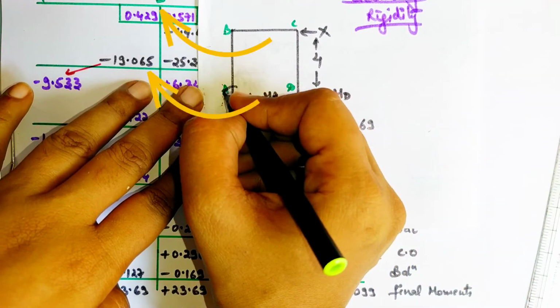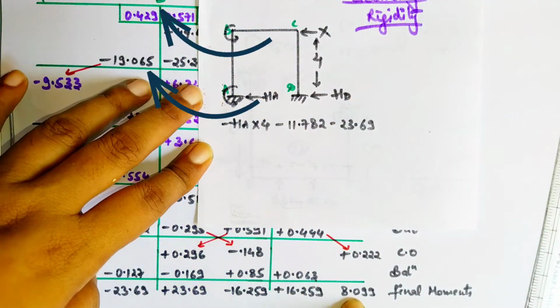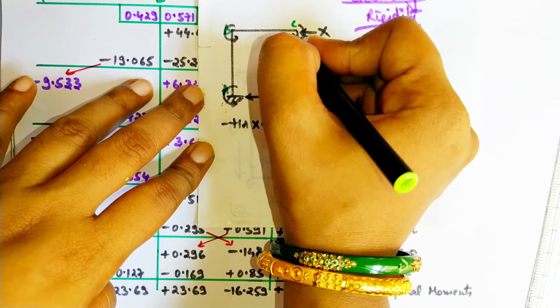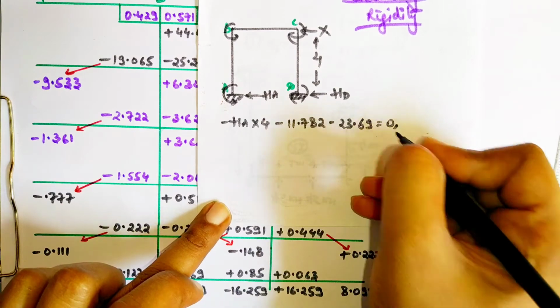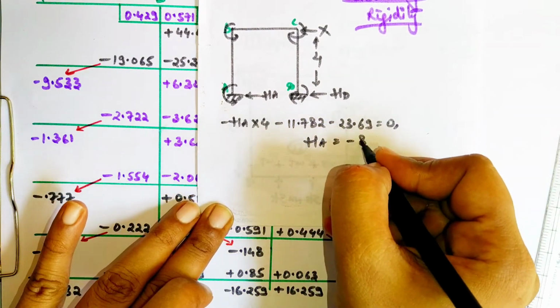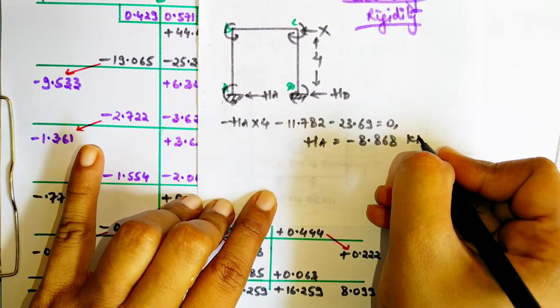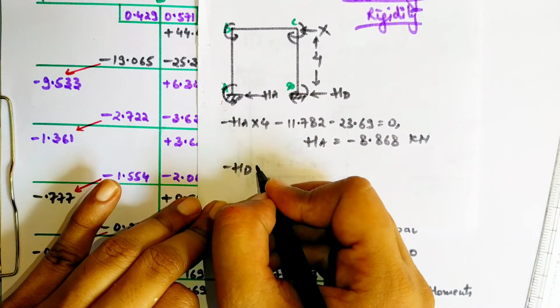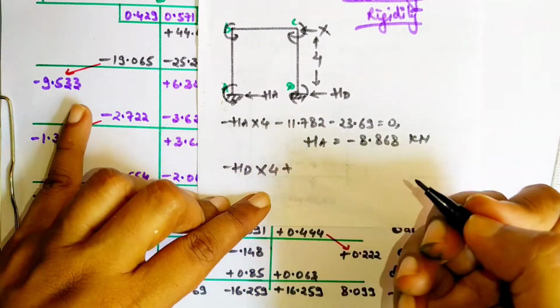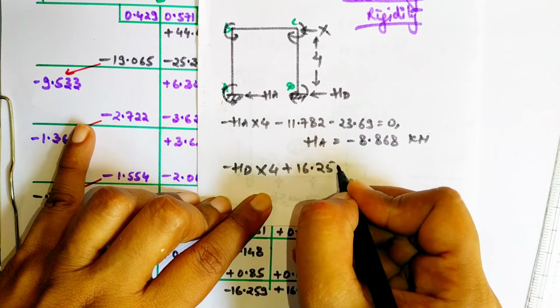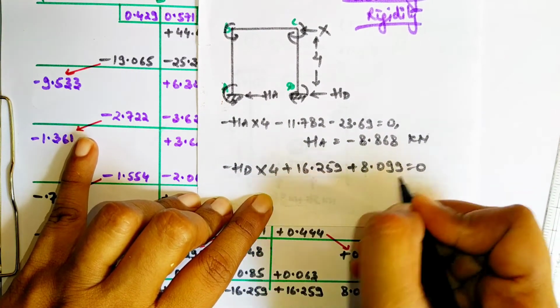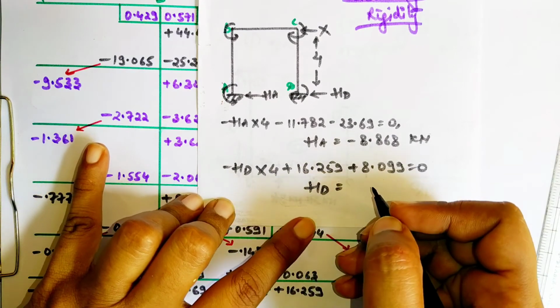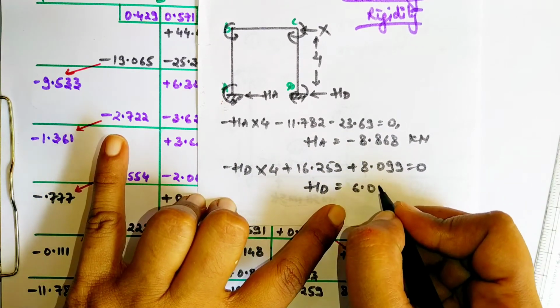Now what we are going to do is just simply substitute the value what we came up in the question, just simply substitute it and find out the value of HA and HD. So HA, HD are the forces or the reactions, horizontal reactions which are coming up because of the moments. So what we are going to do is, we are simply going to take the moment at B and C point, and we are going to sum up all the moments and calculate the value of HA and HD.